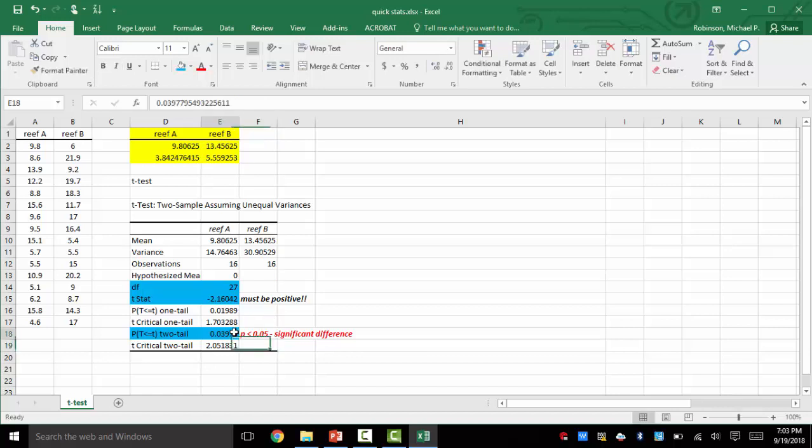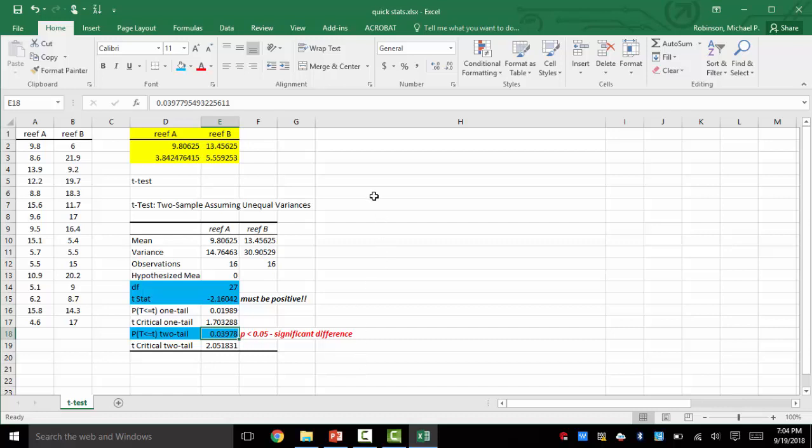In this case, our p is 0.0398 for the rounding, so it's less than 0.05. So what we can say is that there's a significant difference. We are confident enough that these samples are different enough that we can say that all of the fish on reef A are smaller than all of the fish on reef B.